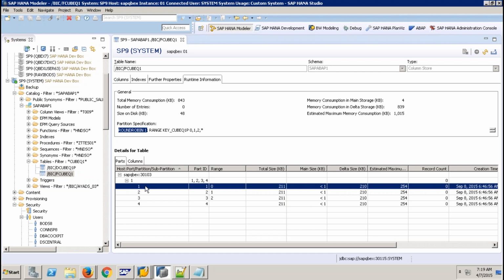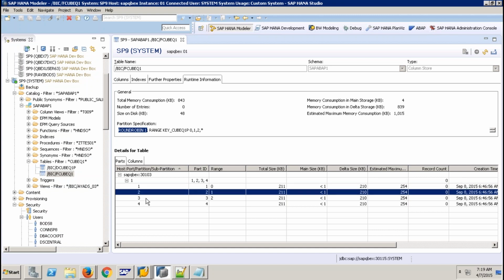Then what is the purpose of partition number 2 and 3? Partition number 2 and 3 will be used only in case of a non-cumulative cube. Whenever you deal with a non-cumulative cube, like a non-cumulative inventory cube, partition number 2 and 3 are used.